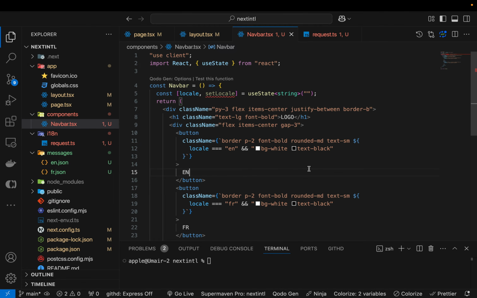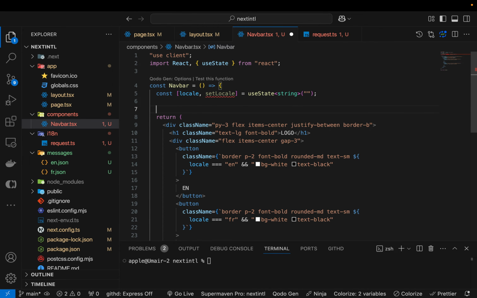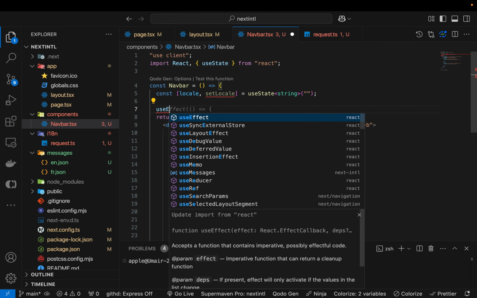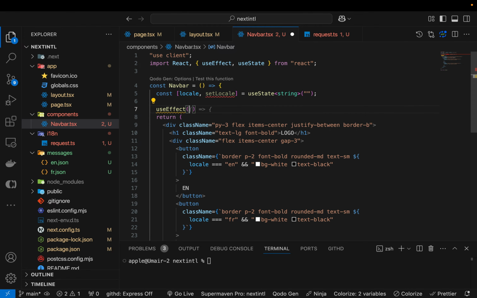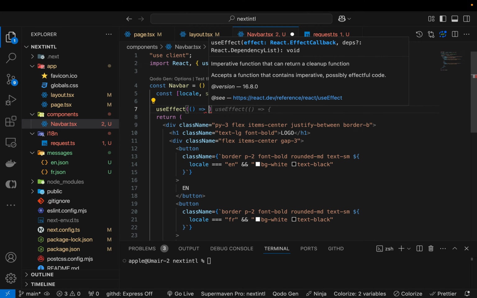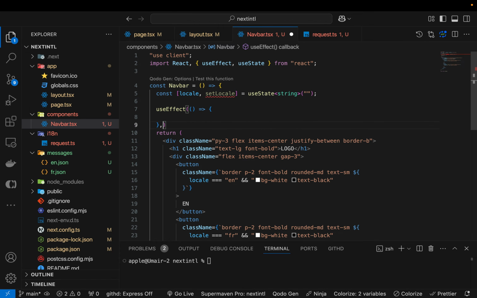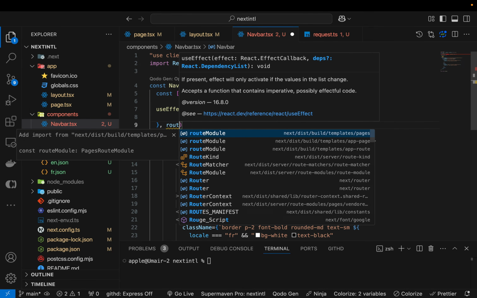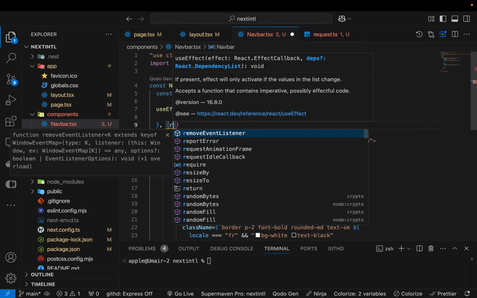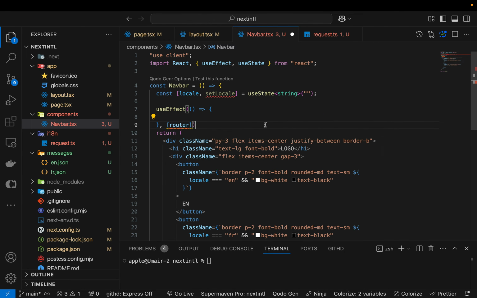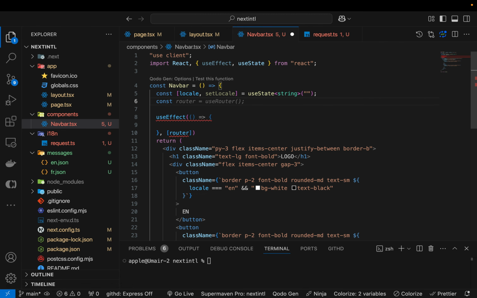So let's go to the navbar, and inside the navbar, let's actually come over here, and then I'm going to first of all detect with the useEffect. You know that this particular hook runs whenever the component gets mounted, and this is going to be router, and I will also be needing the router because we actually need to refresh the page whenever the language gets detected.